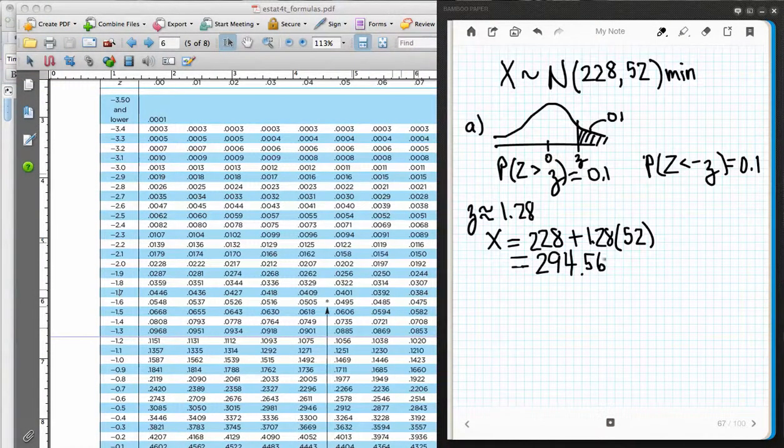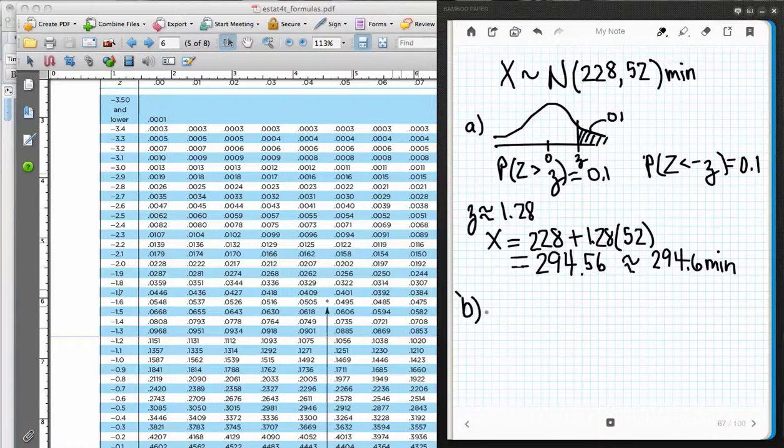And so again, if I round this to 290, if I went 294, that's closer to the mean, so that would include more area. So I'm actually going to want to include just a little bit less here. So I'm going to say that this is approximately 294.6 minutes if I want to go to tenths of minutes, which, you know, I usually do. So that's the approximation there.